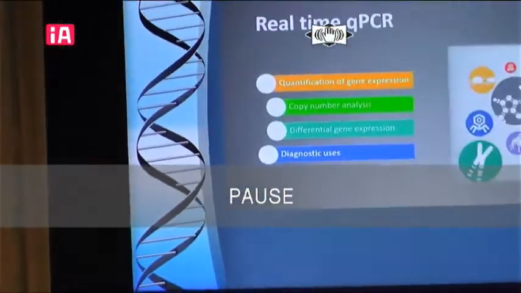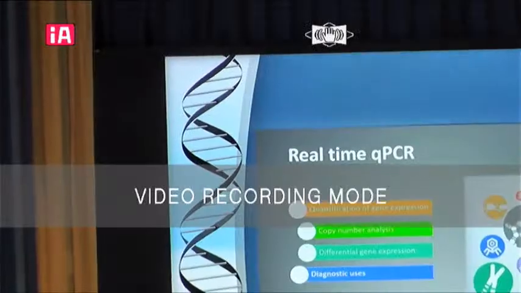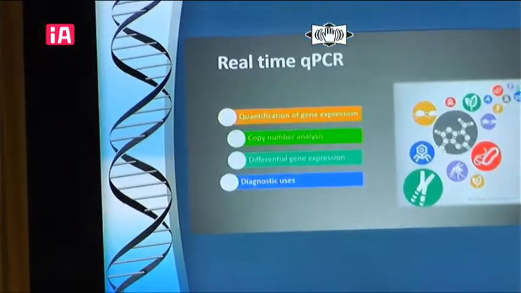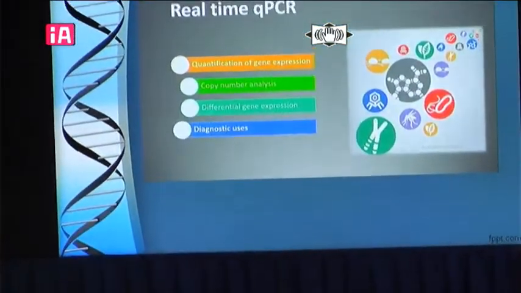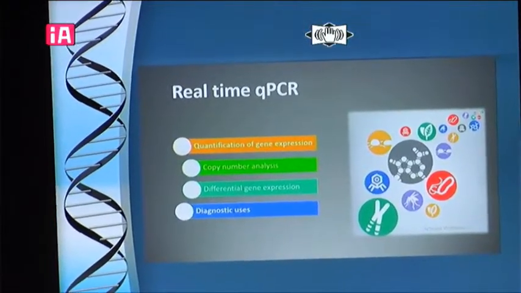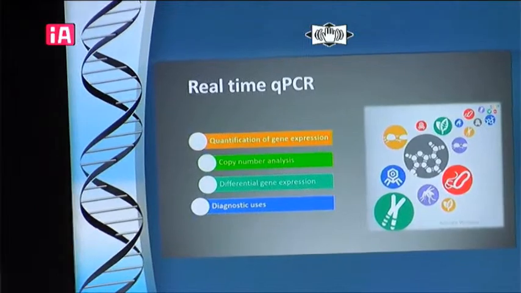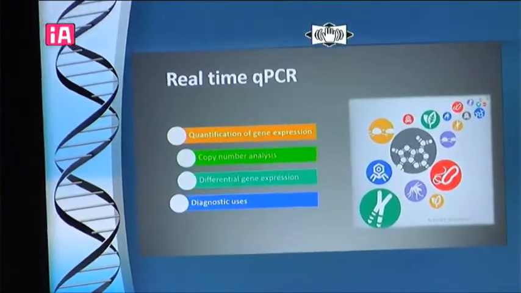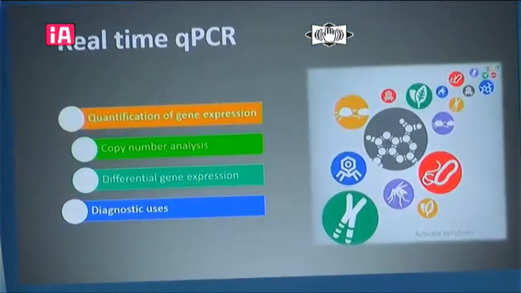So real-time PCR offers us quantification of gene expression. I've said it. When you are doing the relative design, you are really out for gene expression. When you want to know the copy number analysis, you are talking about absolute. And that's what we use in our lab for hepatitis B viral load, hepatitis C viral load, or anything that has to do with quantification, knowing the exact number of copies. Then, okay, you can continue.